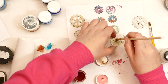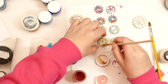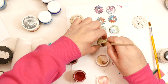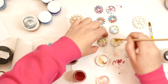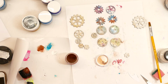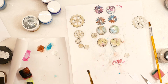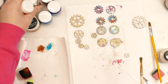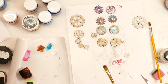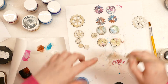Okay, like so. And just because these are the only two pigment powders that I have from Craftbox UK, they're the right colours and they're colour shift, which I think works really well for the rust, but I don't have the blue. So I will go back to my Luscious powder just to get a tiny bit of blue in there. Oops, a bit too heavy-handed.